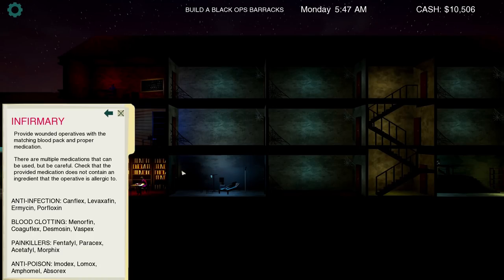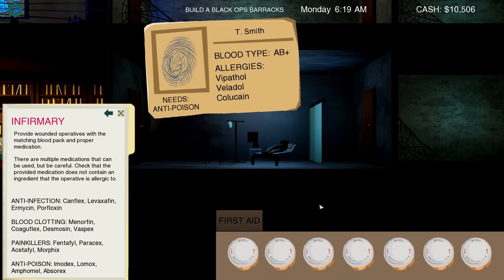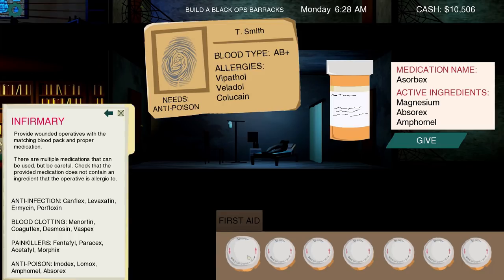Okay, so let's go into here. T. Smith, blood type AB+. So that is that one there, AB+. I've just clicked AB+, give him the AB+ blood. Splendid. Now it says needs anti-poison. So is that an anti-poison medicine? So anti-poison medicines, Imodex, Abzorex, medication name, Abzorex. And he is allergic to magnesium, which this does not contain, Abzorex, which obviously is a bit weird because that's what the name of the thing is, and Amphamel. So he is not allergic to any of those things. I've given him AB blood. He is not allergic to magnesium, Abzorex, or Amphamel. If I give him that, this should, in theory, be fine. And it's an anti-poison one.